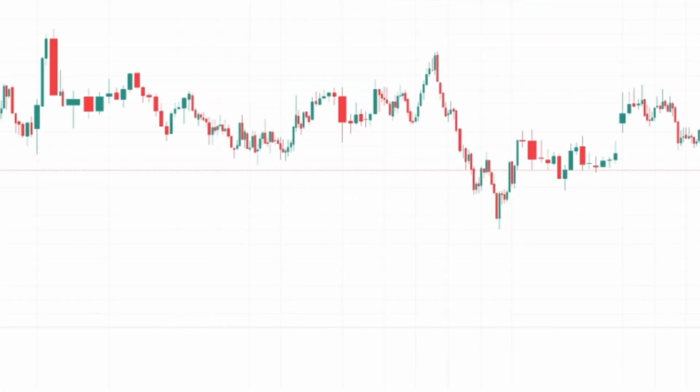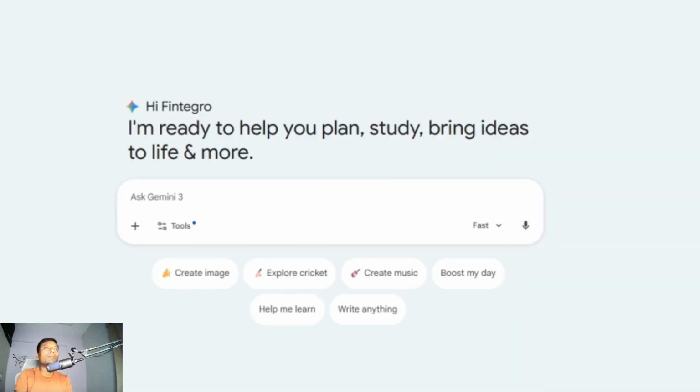So now we will be opening Google Gemini here. Again, if you see, it is a free version which I'm using, and you just have to type gemini.google.com on your browser, or you can download the Google Gemini app on your mobile. You just log in through any of your Gmail accounts. No need to have the paid account. You just have to have the free version. That should be more than enough for us to create the indicators.